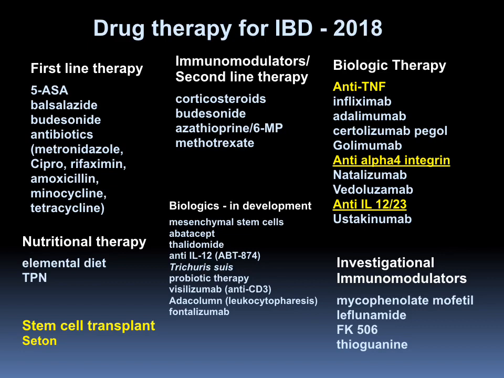But the main biological therapy that made a breakthrough in the way that we treat these patients is anti-TNF: infliximab, adalimumab, and other anti-TNFs. While anti-alpha-4 integrin agents like vedolizumab are highly selective in the GI tract, and there is also interleukin 12/23. All of these medications are available commercially, and we've been using them on patients. And recently, stem cell transplant has been used to close up fistulas.